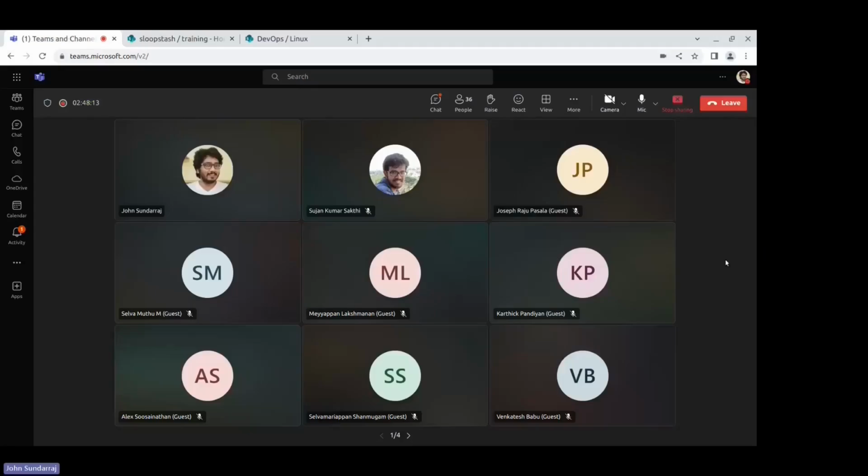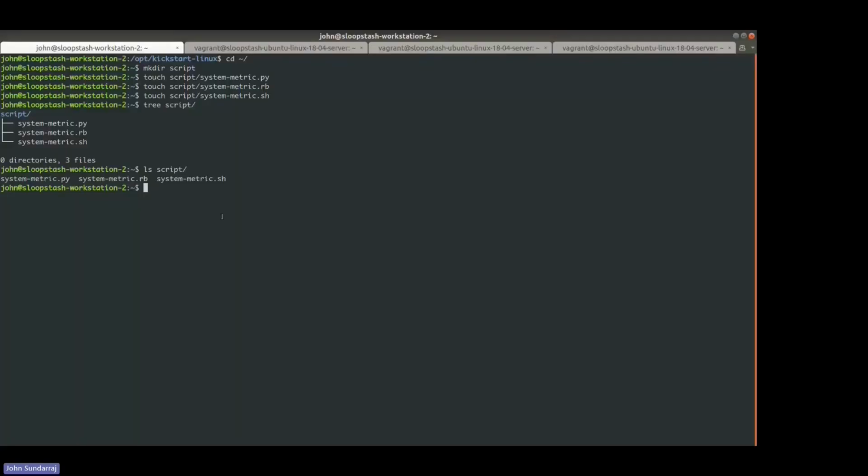Now, we are going to execute the script inside the VM, but we are going to code inside the host machine because that's where you have the Sublime and native IDEs and all that kind of things. Now, what we are first going to learn is how to use the Sublime text editor. I'm going slow only. You now have three files. We're going to open this script directory, maybe as a project directory or something, in the Sublime text editor.